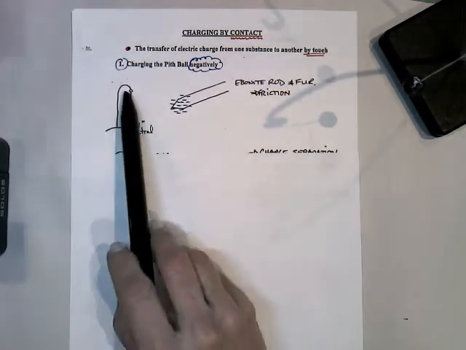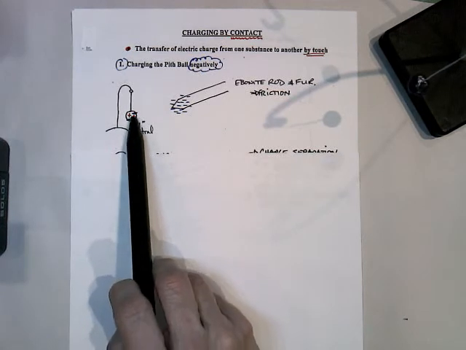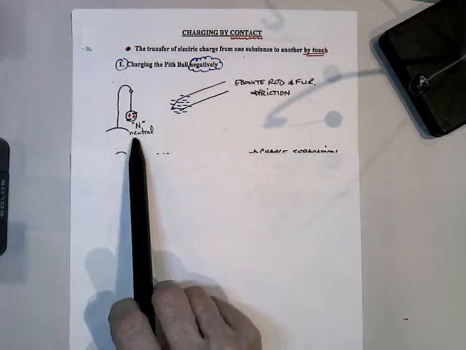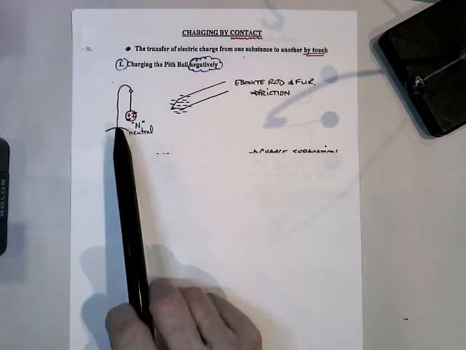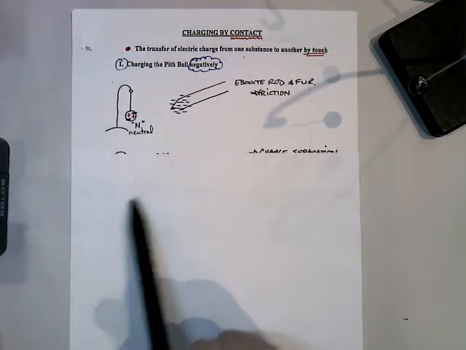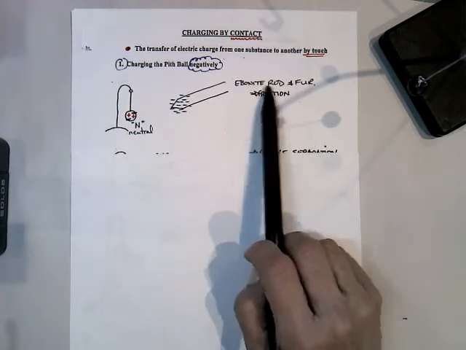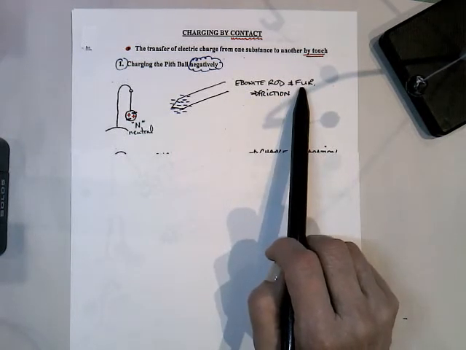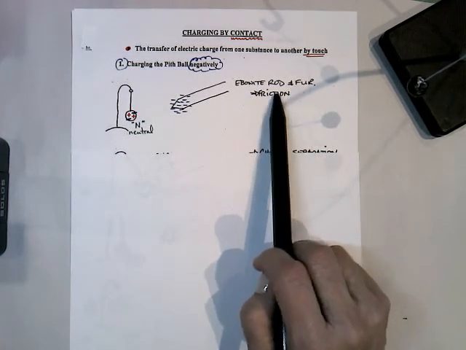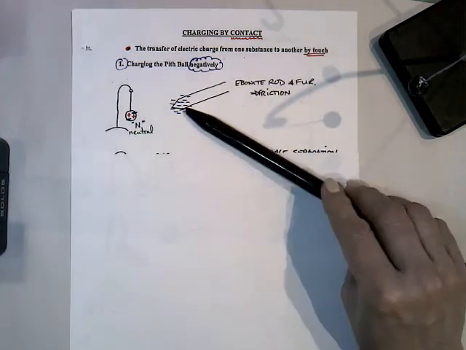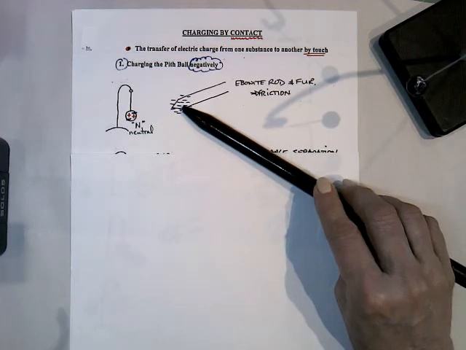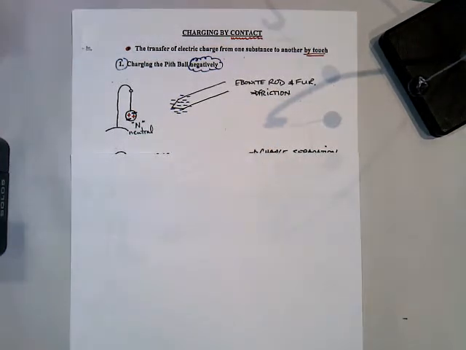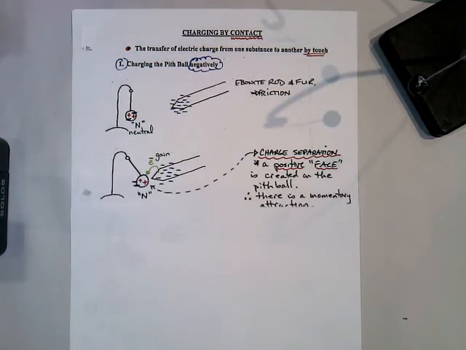So here is the electroscope, and I'm showing that it is neutral. I'm showing it's neutral by two positives and two negatives. All right, so that makes it a neutral pith ball. And so what I've done is I've rubbed my ebonite rod with fur, and that's charging by friction, and I've created this big negative charge on my ebonite rod. So you're going to see what's going to happen in the next picture. Oh my, there's a lot going on here.